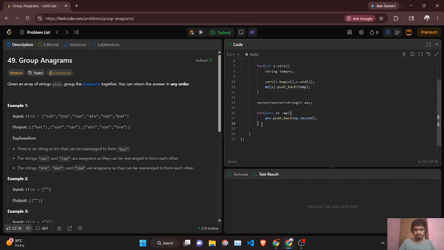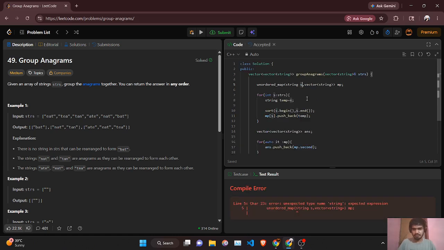After doing all the steps, now we can return our answer. So we got a problem: we do not have to define a variable on the map. Simply declare its type and return.